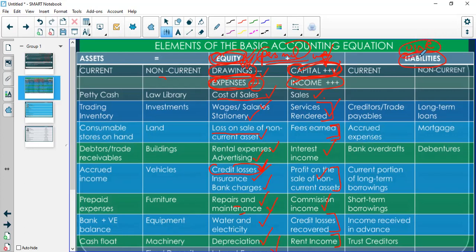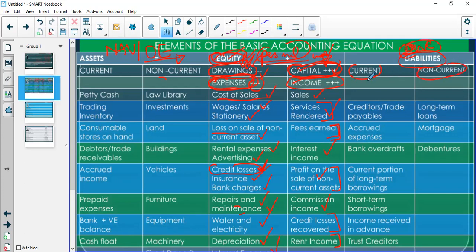Right, we have to pay people their money. Equity is also referred to as net asset value or owner's equity. Right, so that's the same thing. But liabilities is what we have to pay. We owe people.